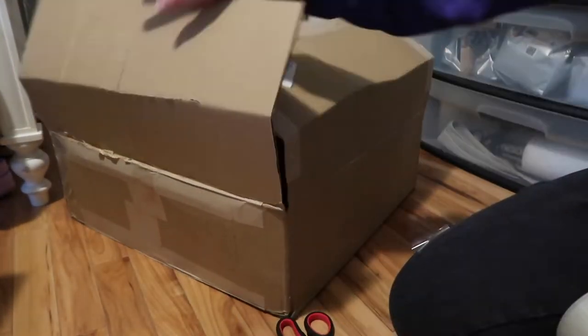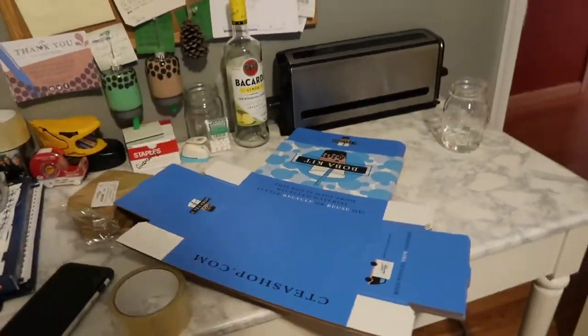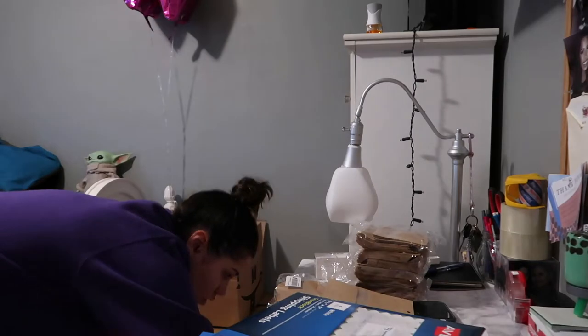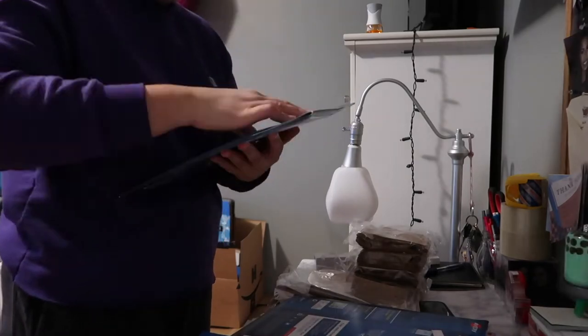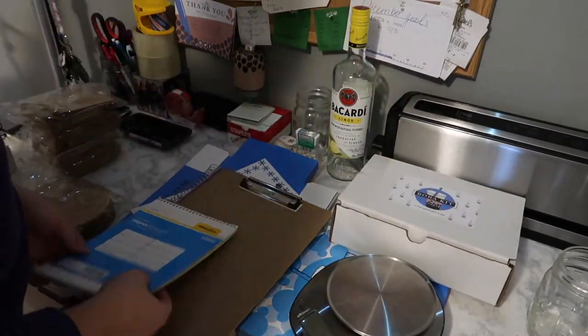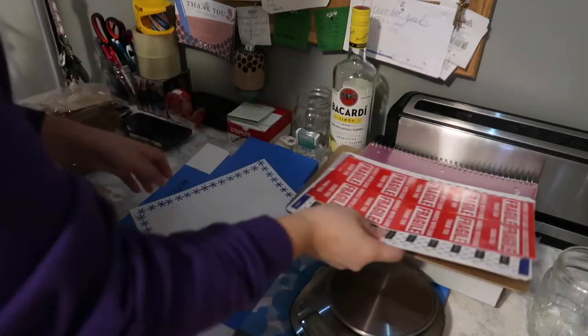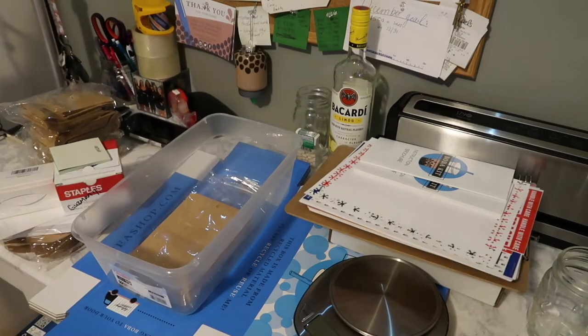What you're watching me finish up right now is taping up a box of my branded boxes. These are the ones that all of the kits go out in, and I used to have two boxes of them, but now since I've been selling more, I get to condense, which is good. I keep the boxes in my room because I really have nowhere else to put them. I could put them in my basement, but I like the easy access and keeping them in a controlled environment. I know nothing's going to happen to them, so in a corner of my room they stay.